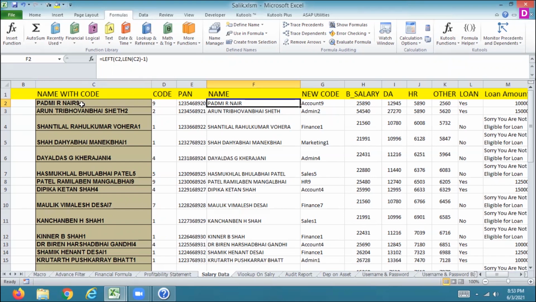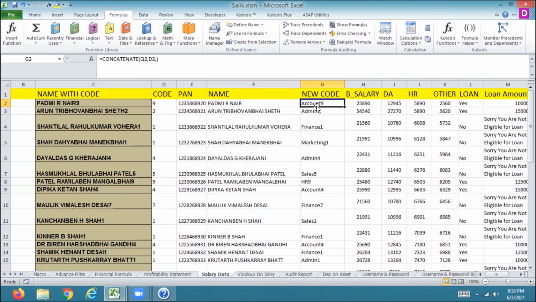But also, how will we use it for big data? We want to first be clear about big data. Any big data that is coming, we should have no doubt or fear how much data is coming and how the data is working. First is the length of this one. If it is, for example, 15, then 15 minus 1 is 14, and we take the left 14 characters of the value.